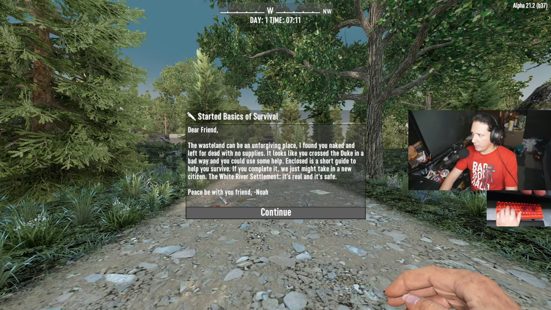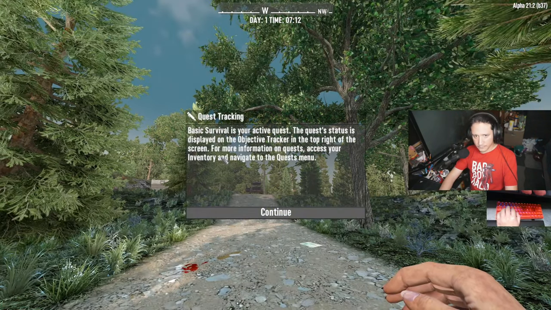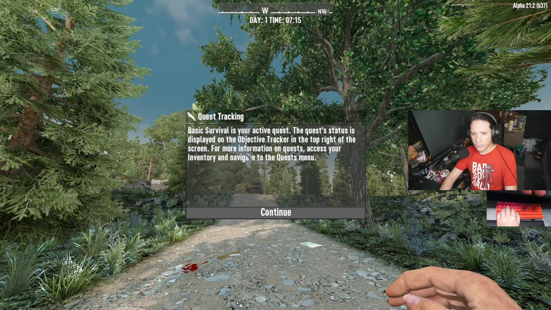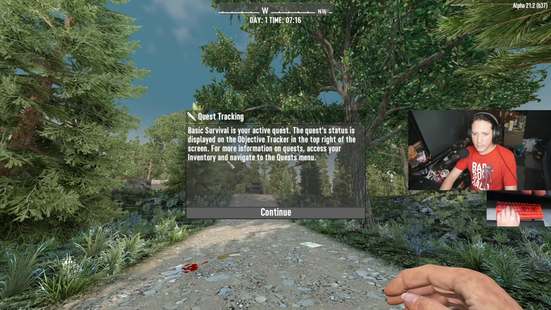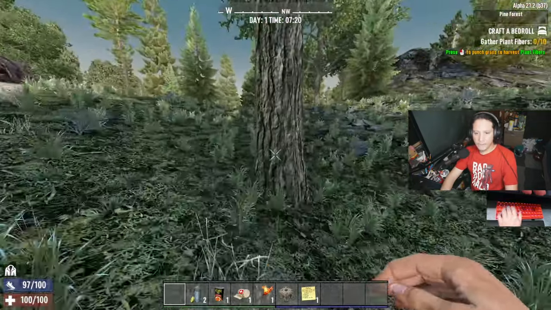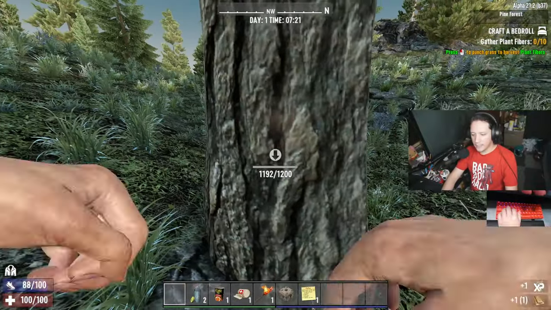I don't think I've ever been in that. Have I? Okay. Basics is your active quest. Quest status is displayed on the objective tracker in the top right of the screen. Okay. For more information on the quest, access your inventory. All right. Starting over again, man. Okay.